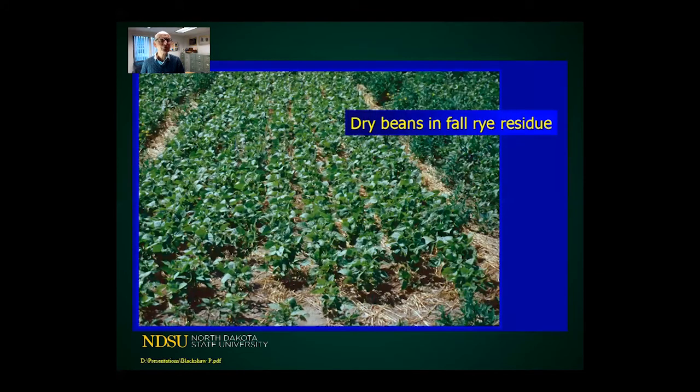Some other experiments are taking place by trying to grow dry beans into residue, and this can also be an effective system to do. The thing about growing a crop in the spring is we need to monitor the moisture. In a drier spring, we may need to terminate the cover crops a little bit earlier.